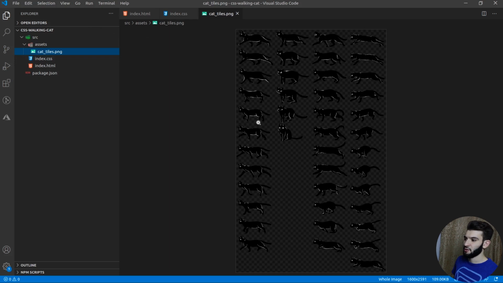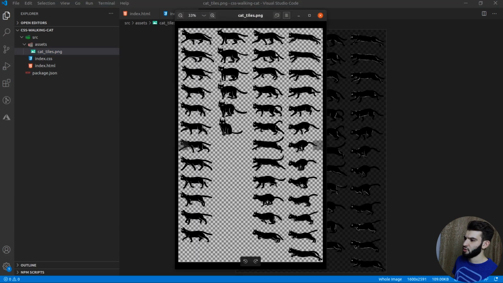So we need this kind of tile. I already downloaded it and did everything for you guys. Here's the tile, and I can show you more here because it's much better. Here we have different animations. Clearly you can see the first one all the way to the left is the walking animation, then we have the cat sitting, then the cat jumping, and last but not least the cat running animation.